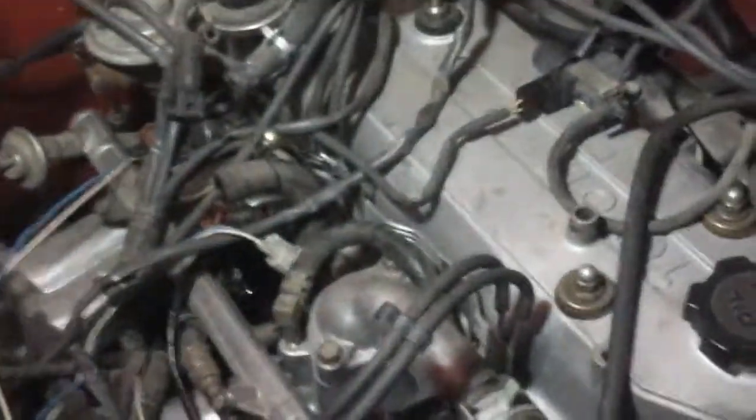And these are the plugs that go into your computer. So what I am planning on doing is re-taping the harness and keeping the injector wires out of the harness so there won't be any power switch. I looked everywhere through it and I didn't really see any cuts or anything like that.